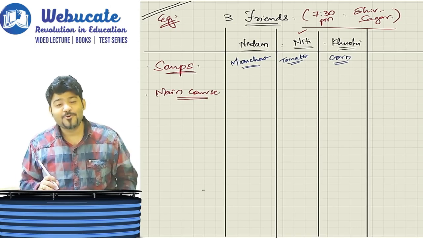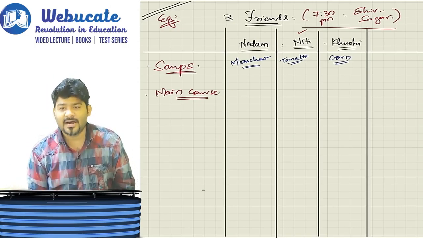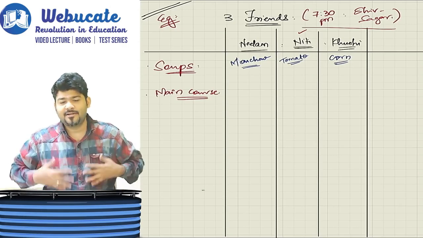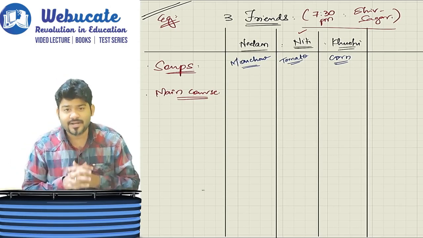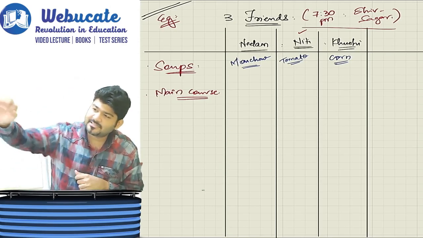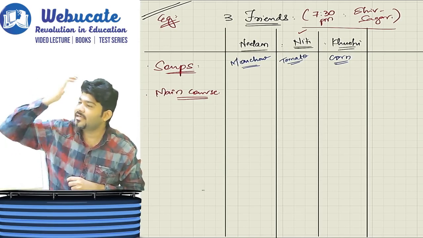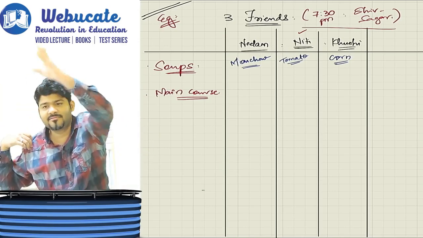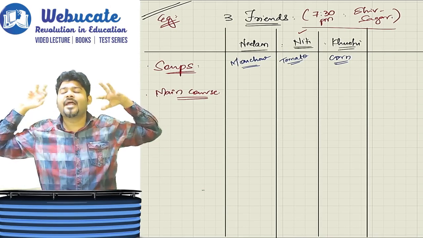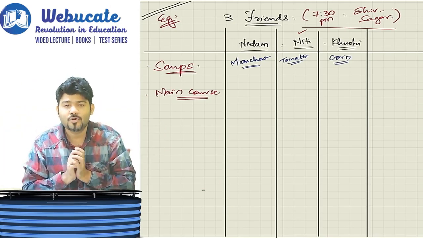Tell me, what are you going to have for the main course, Neelam, Neeti, and Khushi? Now, when I asked them that, they started discussing and it almost ended in a fight. One is saying, I will have paneer ki sabji. One is saying, no, I will have rice. One is saying, I will have dal. One is saying something else. They are very much confused. What should they order for their main course?